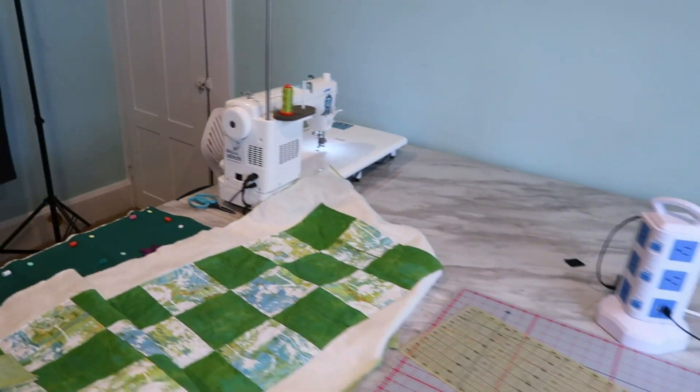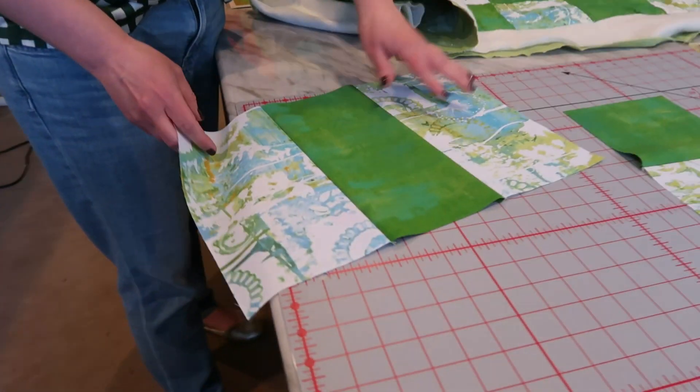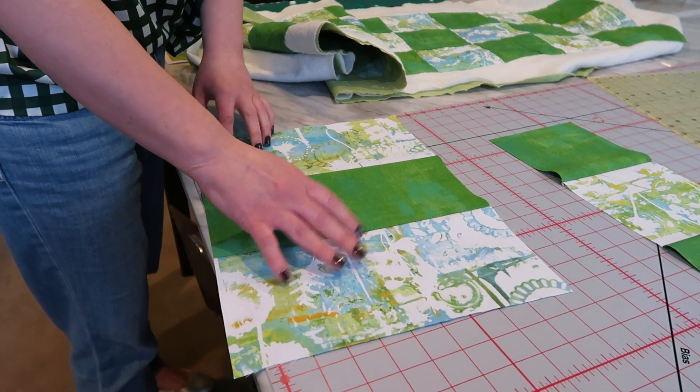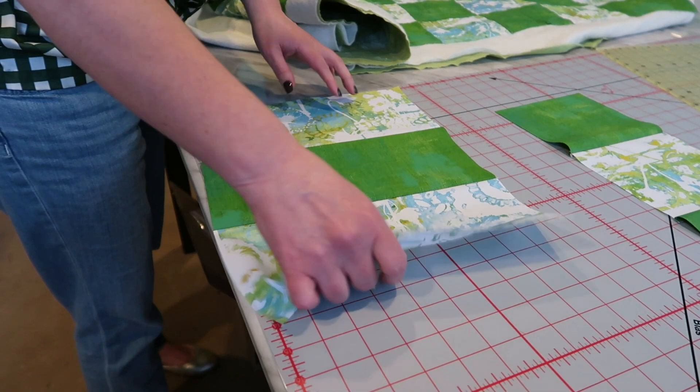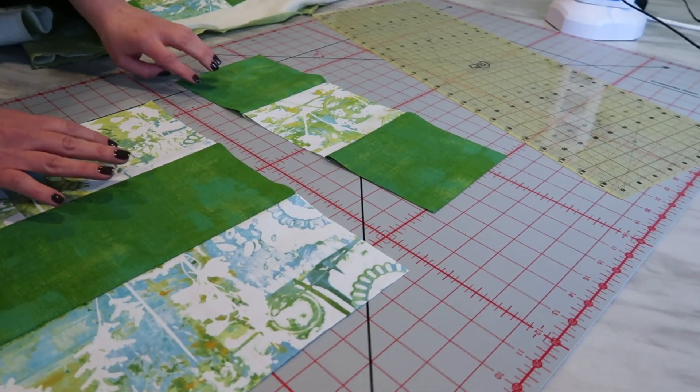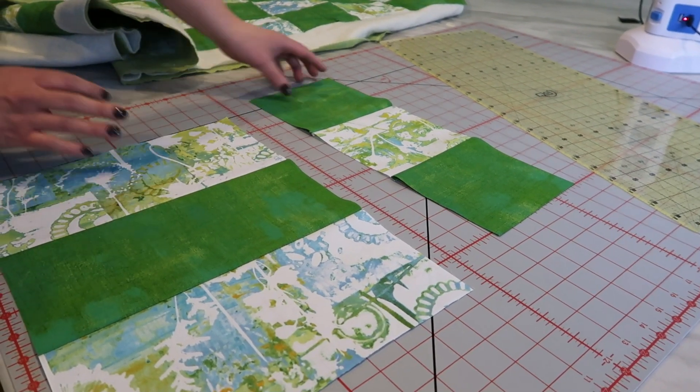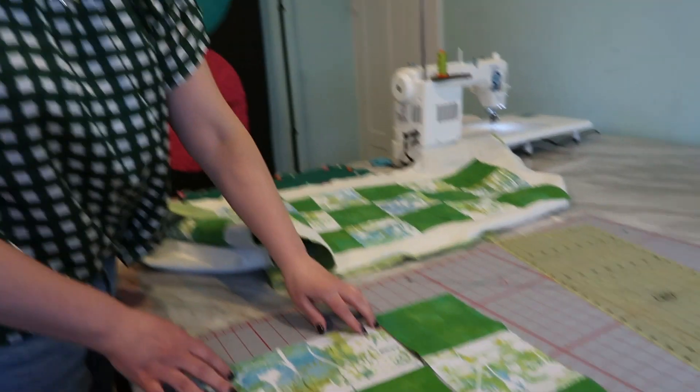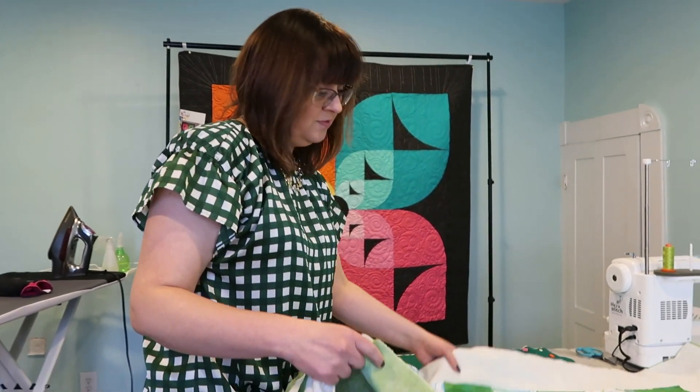Now to make my little nine patches, I do like working in strips. So I cut five and a half inch by width of fabric, and then cut those down to sixteen and a half inch strips. So I needed enough for your greens and your whites, and then I just sub-cut these into five and a half, and that left me with these pieces.